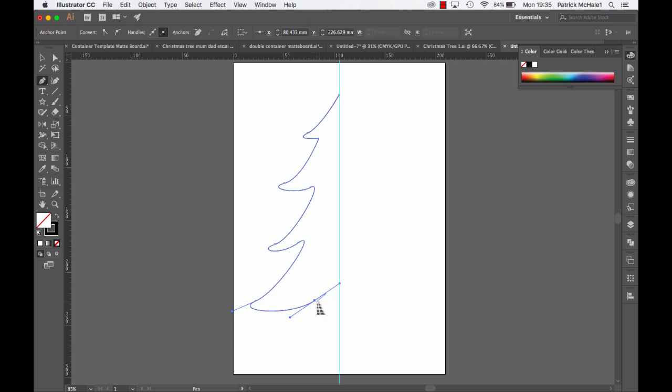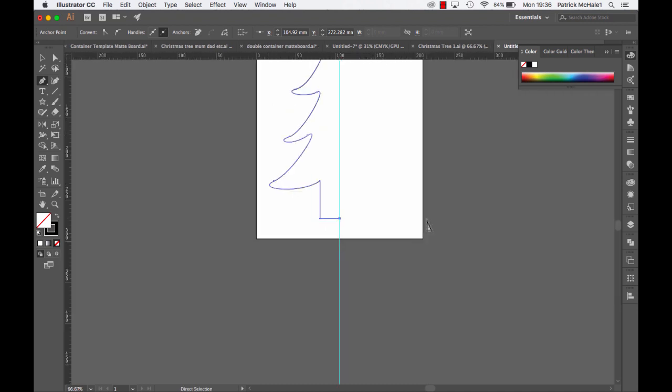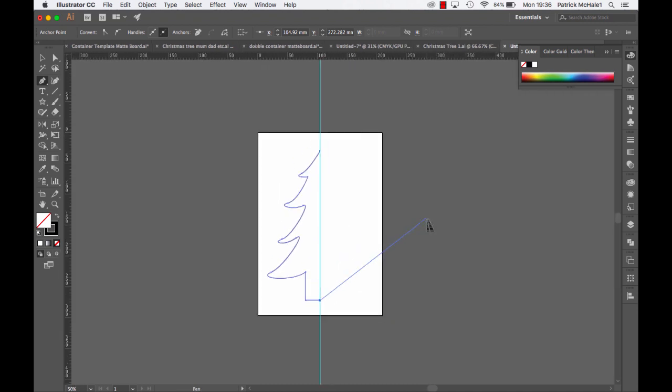So this is what I was talking about, clicking on the endpoint. We'll just click there. If I hold down the shift key, I get a perfectly straight line. It's either horizontal, 45 degrees, or vertical. That looks pretty good. So I click here, let go of the shift key, and I'm going to Command plus and zoom in just so I can get quite accurate here, holding down the shift key again, and onto our central line of symmetry. So that was Command minus to zoom out. Perfect. I'll hit escape to cancel that too.